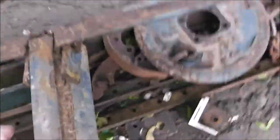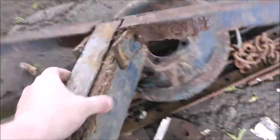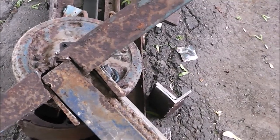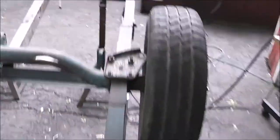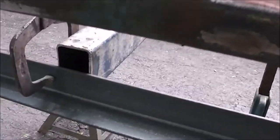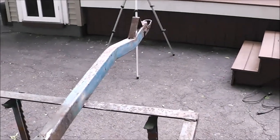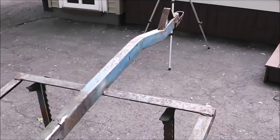Look at all the stuff we've cut out of this trailer so far. This piece right here is really heavy — probably about 40 pounds. That's the cross member that attached the back part of the hitch. What I've done is just cut that off and made it a little bit shorter, which makes the hitch overall just a little bit shorter, but that's fine. It's only shorter by about a foot and that's not going to be a problem.